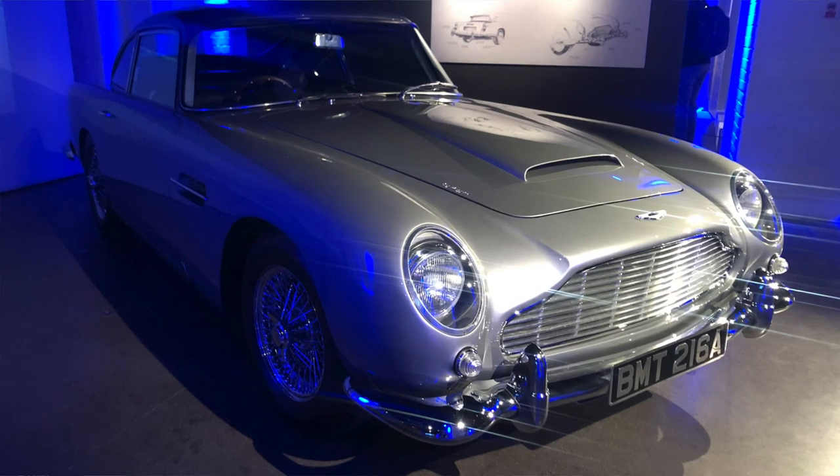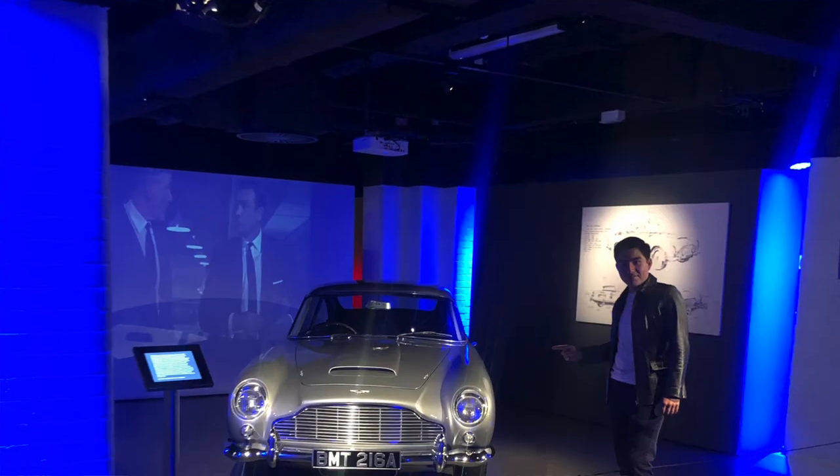Finally, the holy grail of all Bond cars — yes, the Aston Martin DB5 was there, and I went crazy with pictures. I stood right by it, literally feet away. There's no other place you can really get that close — well, unless you're in New York at SPYscape. But this experience next to this DB5 was something else. Maybe it was the lighting, or the way they projected the famous bonnet Q scene from Goldfinger — it was overwhelming to be in the presence of such an iconic, most famous car of all time. It was a true honor to be standing right in front of it.